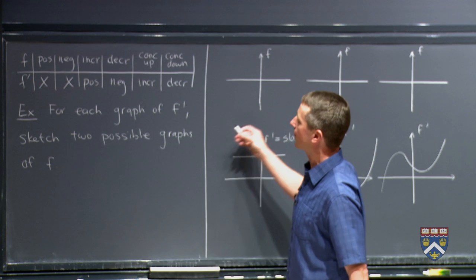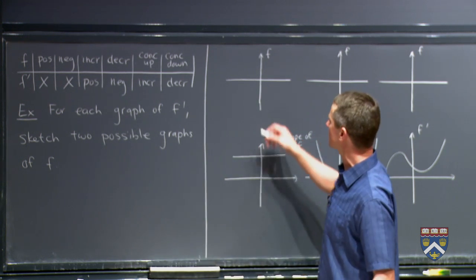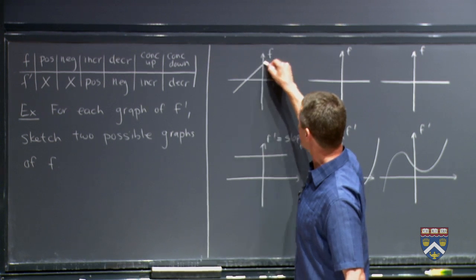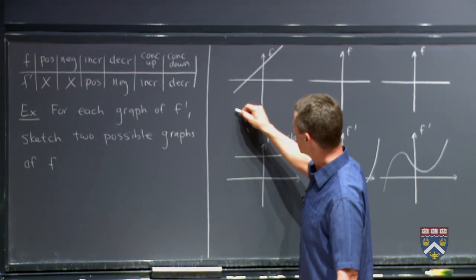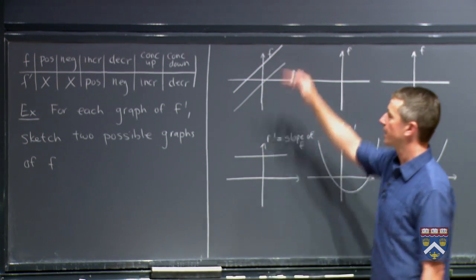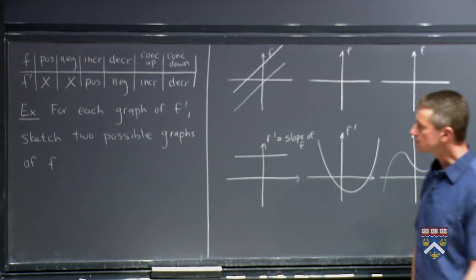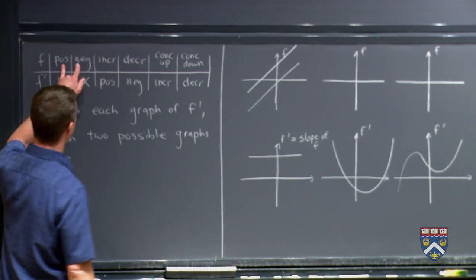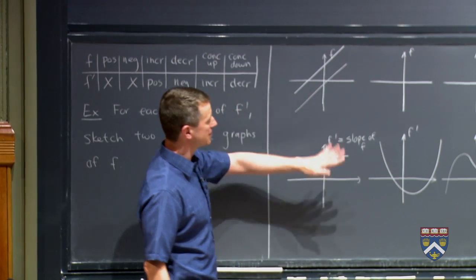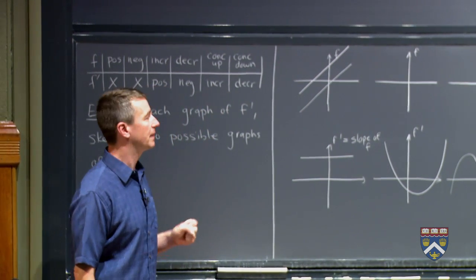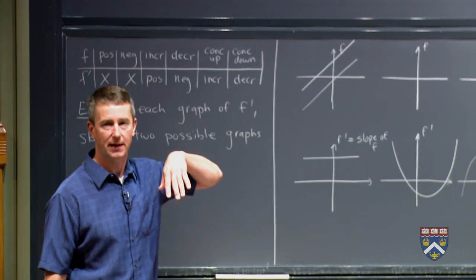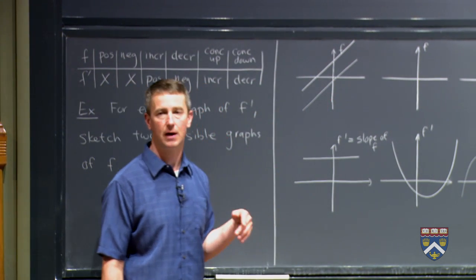Now, I don't know where to start my graph, and in fact, that's why we're allowed to sketch two possible graphs. So I could start, say, right here, and just go up with a slope of 3, like that. I could start down here and go up with a slope of 3, like that. These graphs are meant to be parallel to each other. So you'll notice that f being positive and negative doesn't matter, right? Where I cross this axis here or here makes no difference. They have the same f prime. That's why we're allowed to sketch. Once I've sketched one, I can just take the graph and shift it up or down as much as I like and get another possible graph of f.